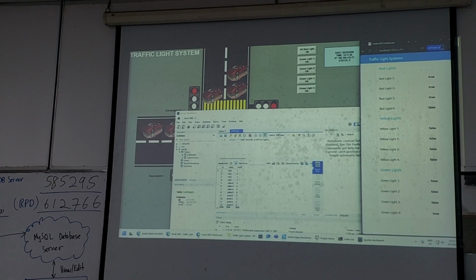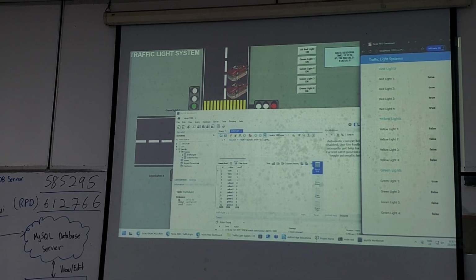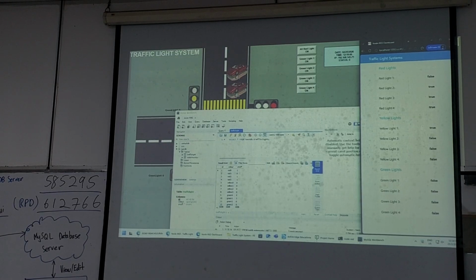Follow this. Refresh because this is a database that queries the data. Okay, not ready. So you double click here. You need to deploy. Deploy first. Then now only is to update. Now you refresh. Change it. Now red light this one is false. Now it's true. Then after this yellow light will become true or what?